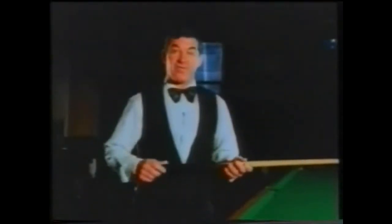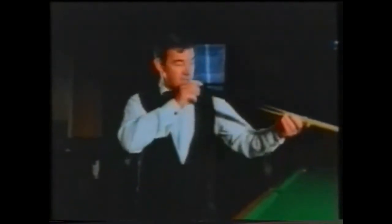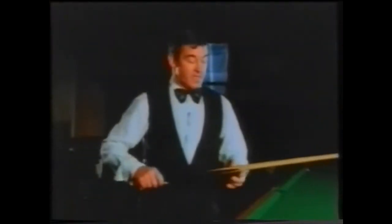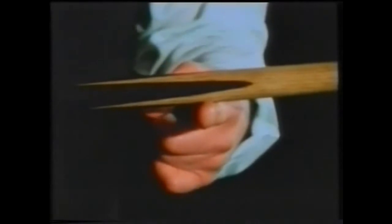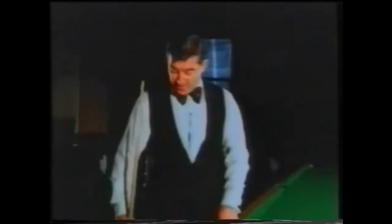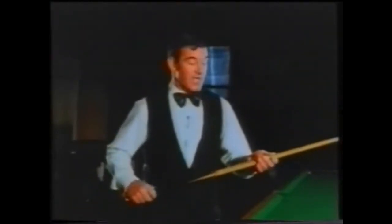In the selection of a cue, there are four things to look for. Firstly, make sure that the cue is straight — you can do that by sighting down the cue. Secondly, the balance point should be where the points of the butt meet the shaft — that cue would be well balanced. Third, the length: with the bottom of the cue on the floor, the cue should reach approximately one inch below your shoulder. And make sure there is good timber in the cue — either English ash in the shaft, or Canadian maple with ebony in the butt.